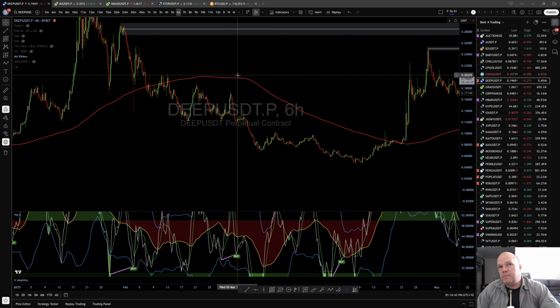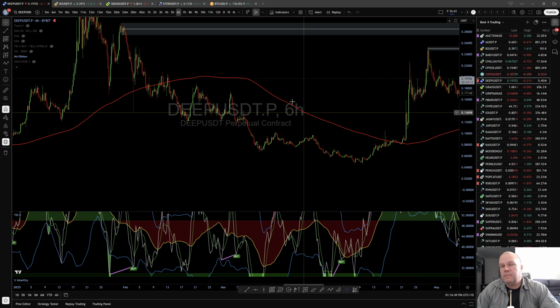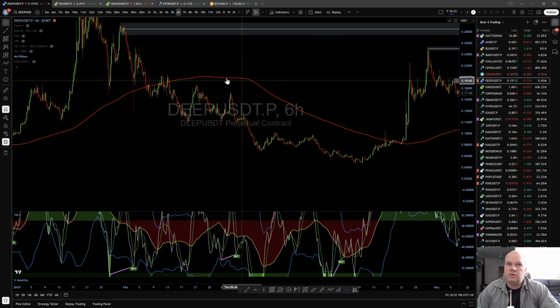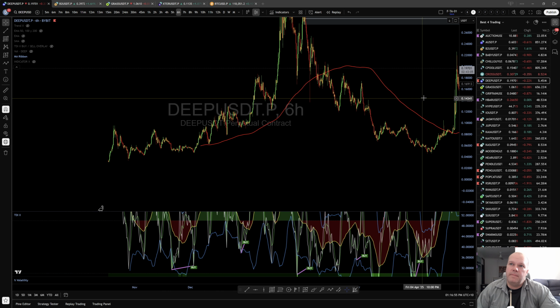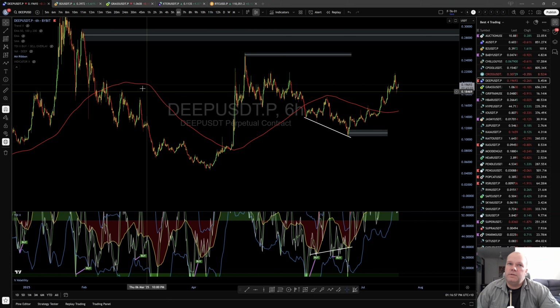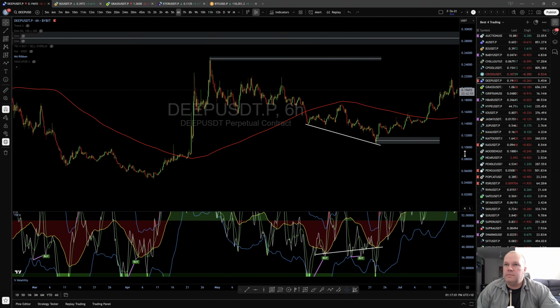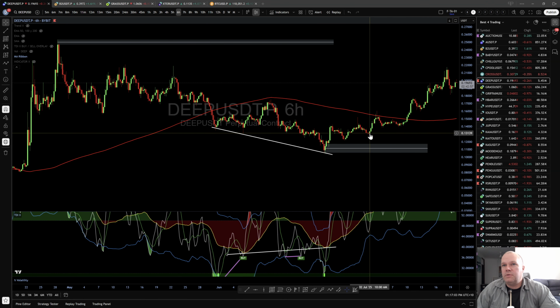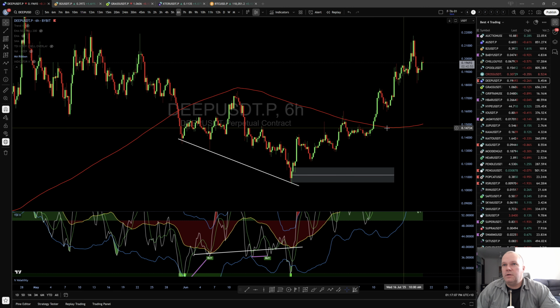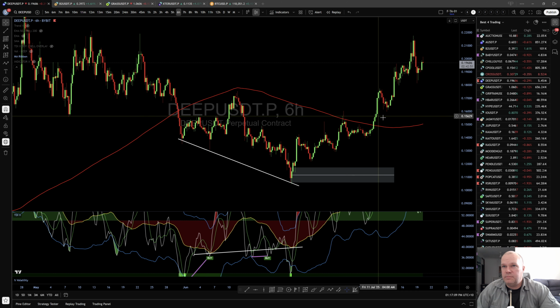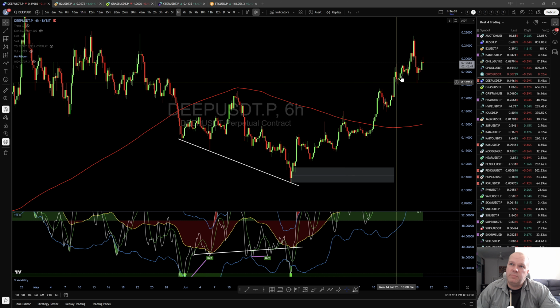And I'll try to remember to show you other instances, but sometimes when the 200 is sharp, having a very sharp curve downward or upward, it's just not ready for taking the trade. But when the 200 starts to level out a little more and is almost parallel with the price and it gets closer, especially when price finally gets above the 200, you often have bigger moves.